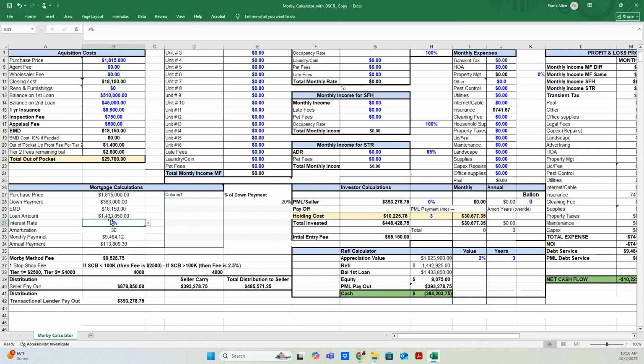So the loan amount is going to be 1,400,000 because we put this $18,000 down. I didn't subtract that, so that's a good catch. It seems like every time I go through there, I catch things that aren't quite right. It's easy to make a mistake when you make changes and you're adding things.